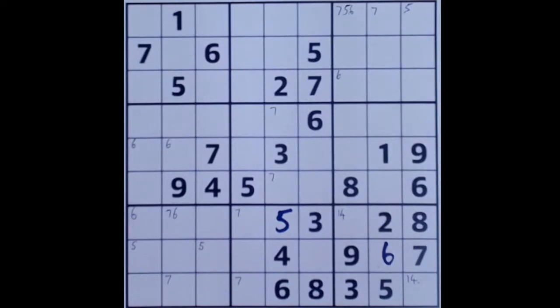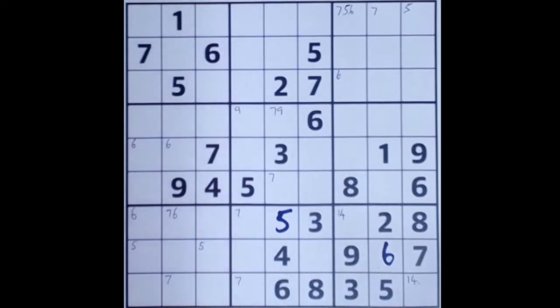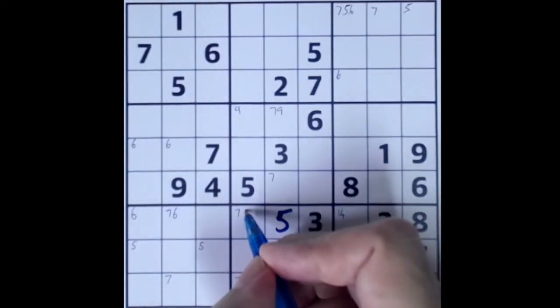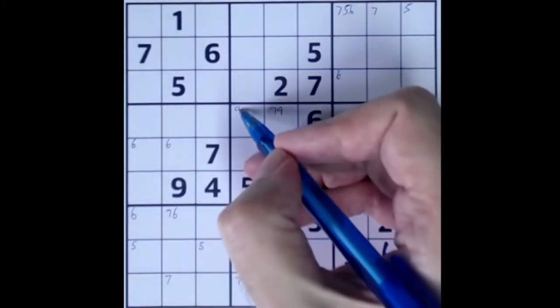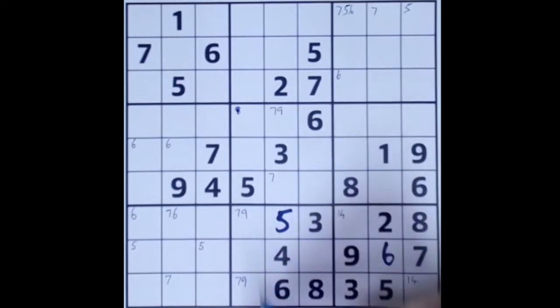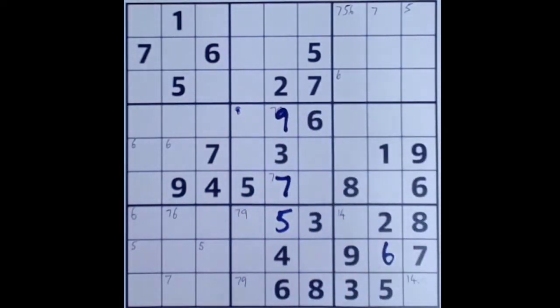Well, I'm not even doing very well on finding a lot of pairs here. And if you haven't played Sudoku before, pairs are the important thing that we need to register. 9 blocking across here, 9 blocking across here gives me 9 in these two squares here. Oh look, 9 blocking across here, this is what I should have looked for before, gives us 9 in these two squares. Now this is useful because now 7 and 9 is a pair here, so we know that this 9 here actually can't be true now because 9 is in this column here, and so now we can place our 9 here and our 7 here, because that was the only other place to put a 7.